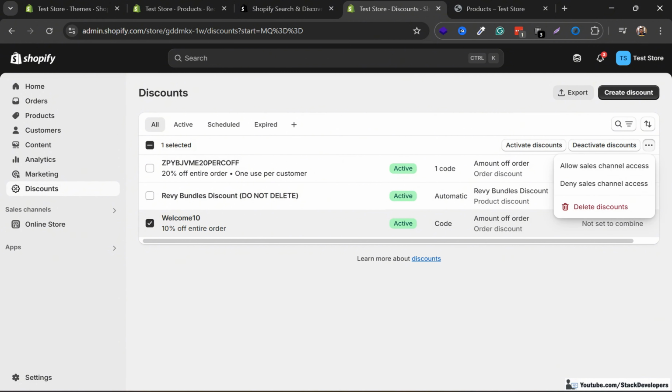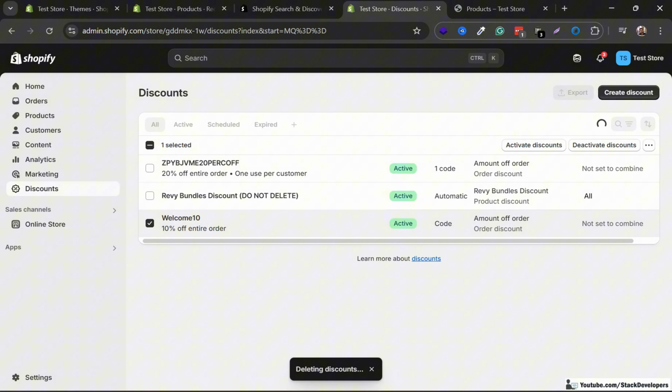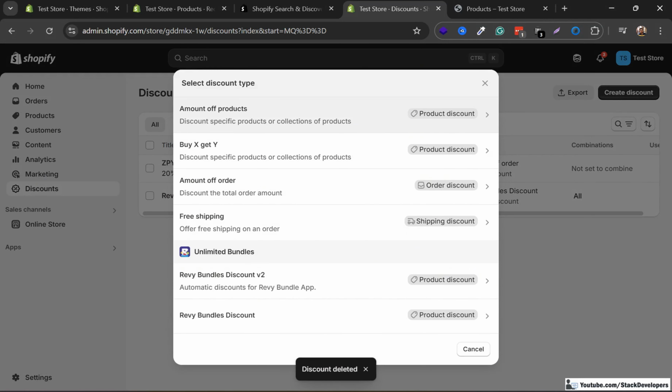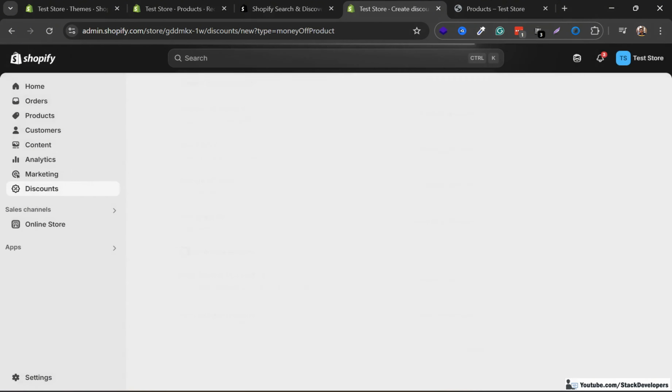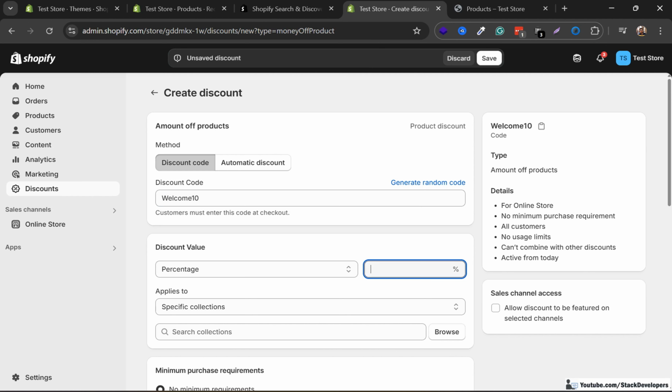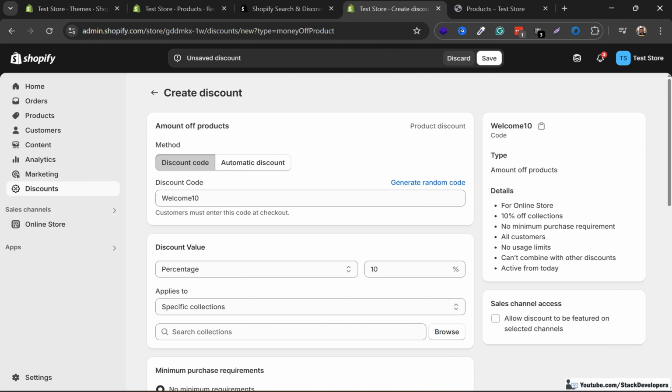I'm going to remove this coupon from here, delete discount, delete. And now I'm going to add it once again, create, and here you can see there are many types of coupon. Okay, we will learn the discount coupons in detail later on, but right now I just want to add the percentage coupon. Okay, amount off products. So this is the coupon that I want. I will select, and here I will add the coupon code, like the discount code is welcome 10. I'm going to add the welcome 10 coupon, and we'll give the 10% discount to the users.